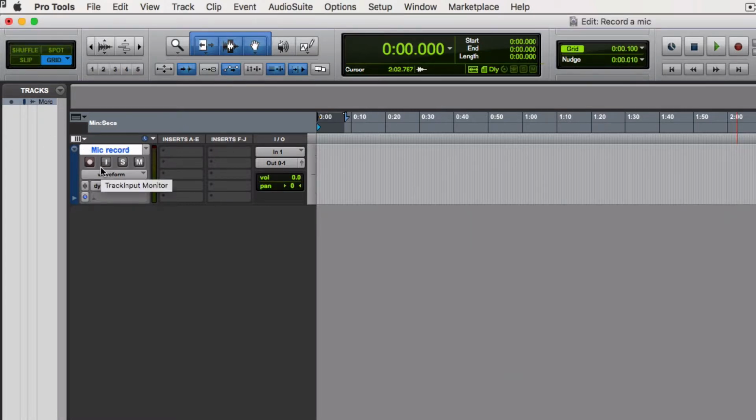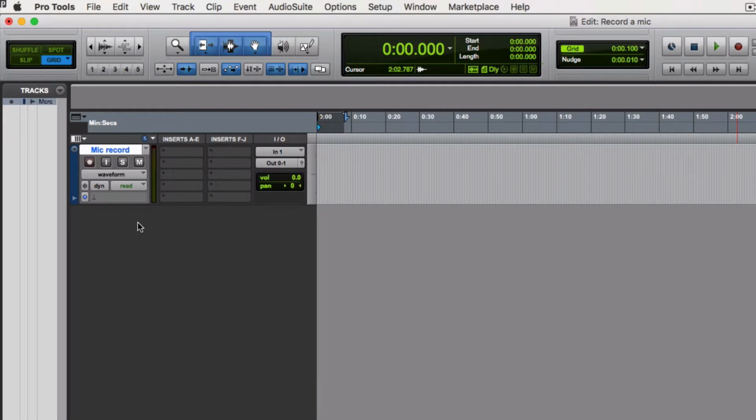To record, we first need to record enable the track. And now you can see that the sound is going in. It won't go in if I have the wrong setting, so you need to click here on Input, Interface, and pick the correct channel. Right now it's plugged into mono 1, so I click on the first one. On your screen, it will say Onyx and show up to 16 different channels that you can choose from.